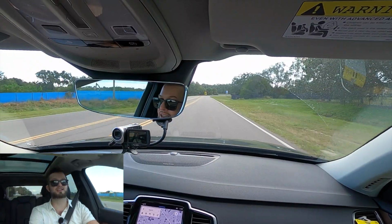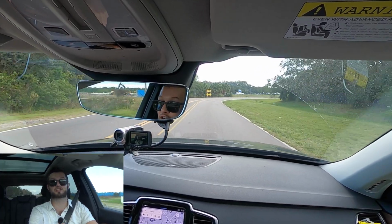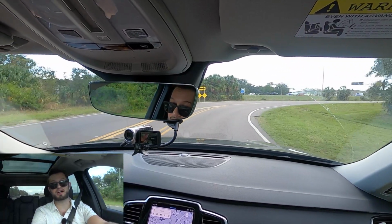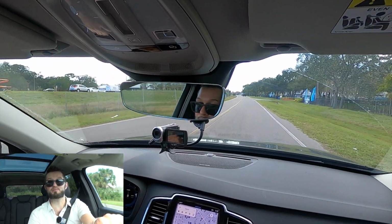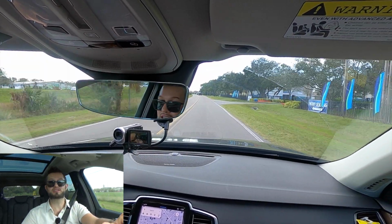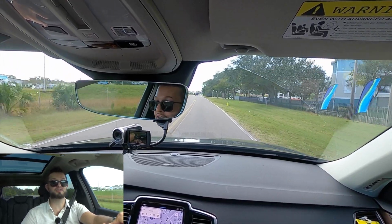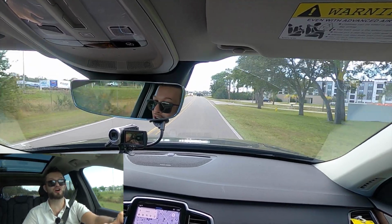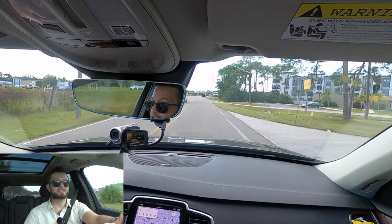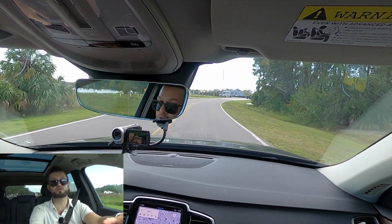The last thing that I dislike is in the second row when you go to enter. The doors do not open up to like a 90 degree. They open up to about a 55 or 65 degree. It'd be nice if it was more of a 75 or 80 minimum because of the way the seats are structured. Obviously they did this to make it easier in the sense of having more space in the interior, so they had to adjust the way the doors are. However, that extra 10 degrees really does play a role in making it easier to enter into the back seats.